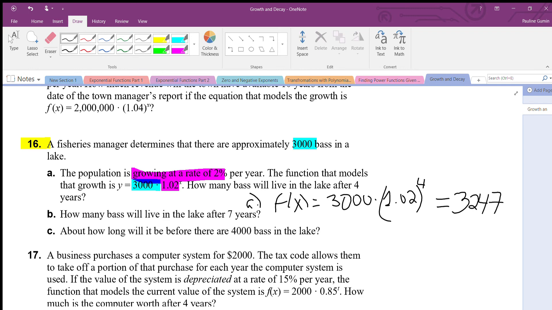Letter b, seven years. What you're doing here is the same equation, except this time you're raising 1.02 to the power of seven. Remember to do the powers first. The first thing I did is 1.02 to the power of seven and I multiplied that by three thousand. I got three thousand four hundred forty six bass. I am not going to do point zero five because there can't be point zero five of a fishy.